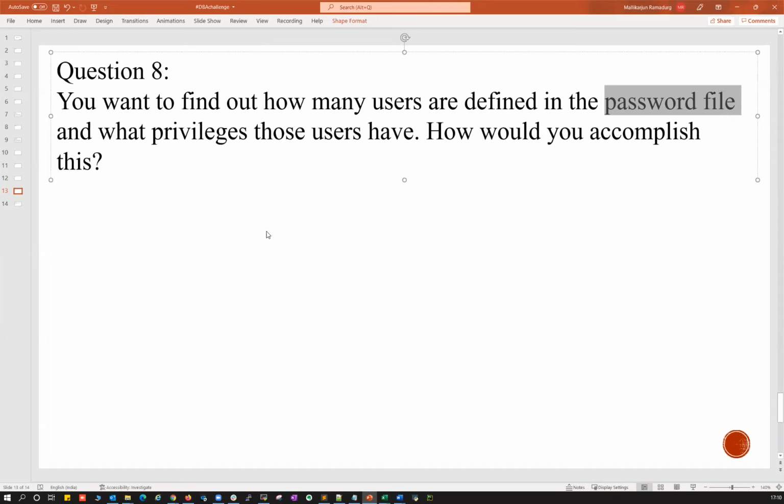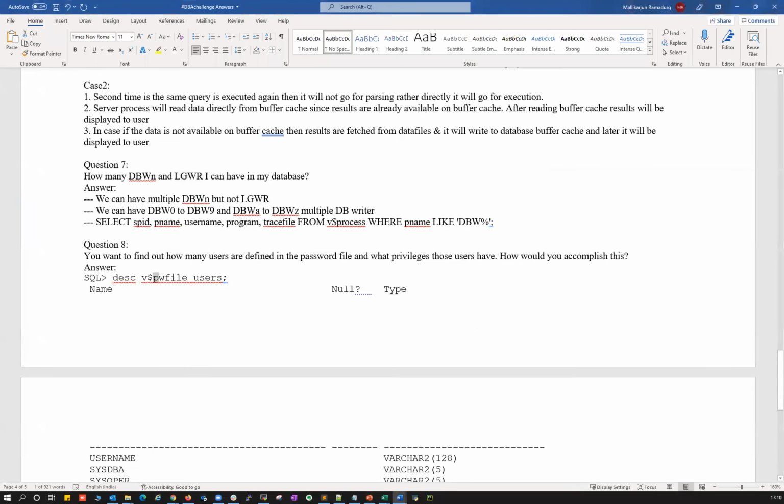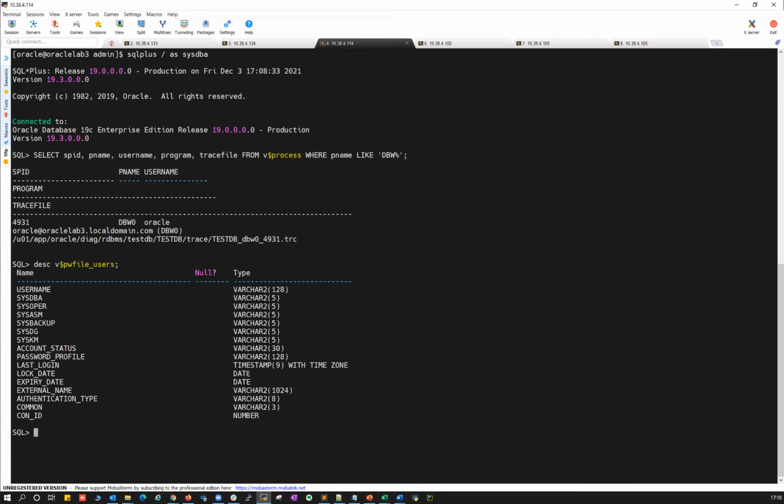But straightforward, coming back to your question, how do you find how many users are defined in the password file? I already executed certain queries on that. There is something called pw file underscore users, which is a dynamic performance view.